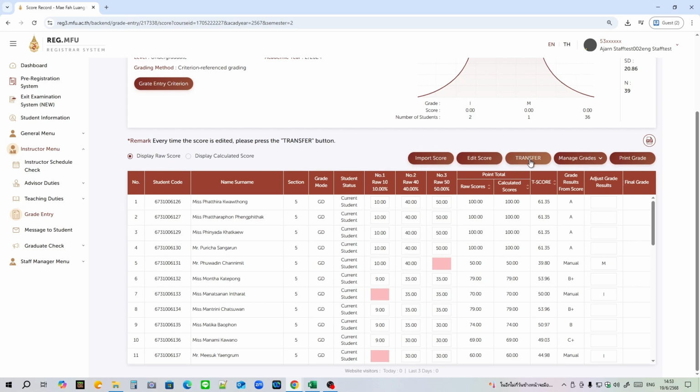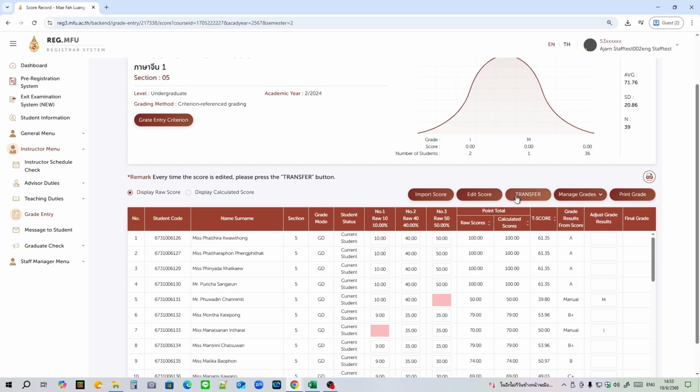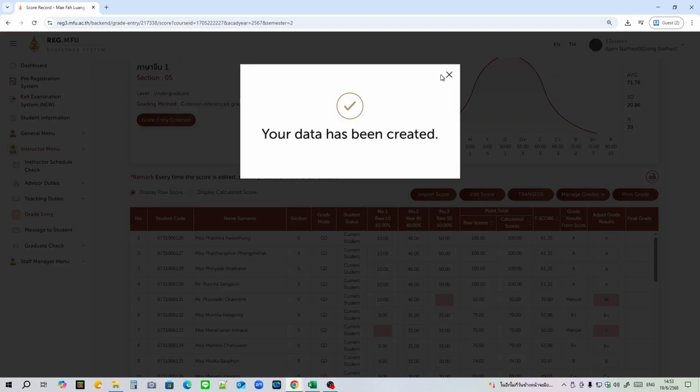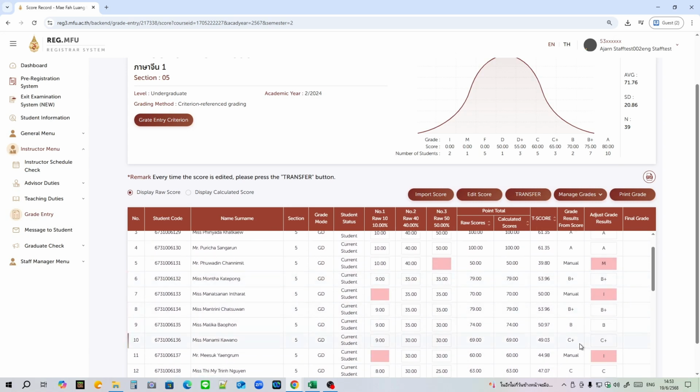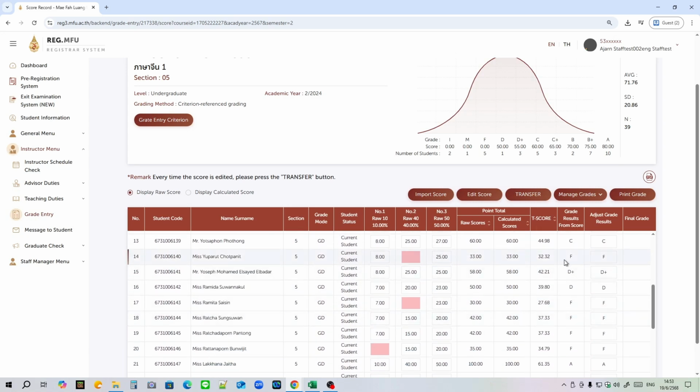Next step, we have to transfer the grade to the adjust grade. Once you transfer, you see in here, as they don't have the scores and the total scores, they are lower than 50 or any minimum score that you set, they will automatically change to F right away.